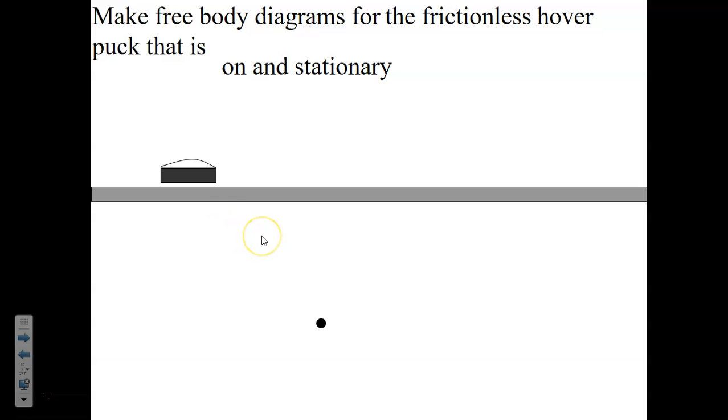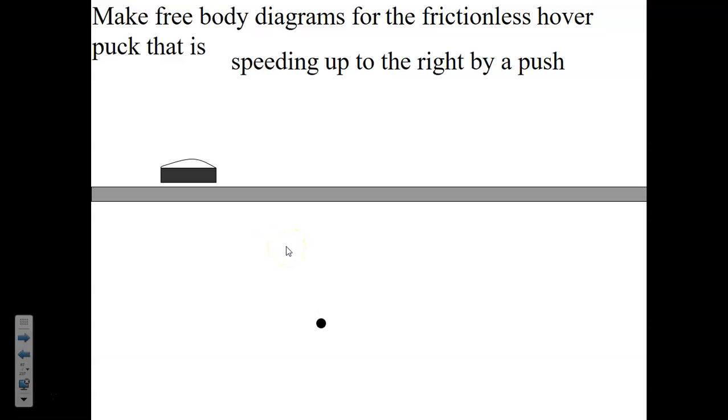Okay. What's going to be different about this free body diagram? It's levitating a little bit and it's still stationary. Is gravity going to change? No. There's a force of gravity on the puck by the Earth. There's still an upward force because the forces have got to balance. What's going to be different about the normal force? Well, it's no longer touching the table, so it's the normal force on the puck by the air.